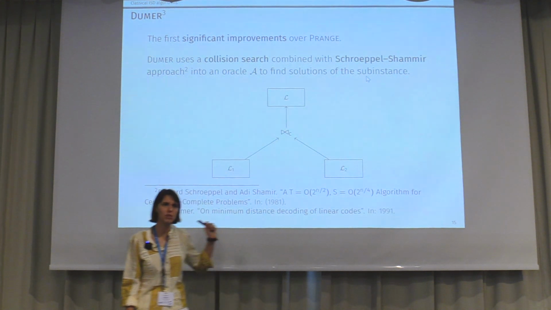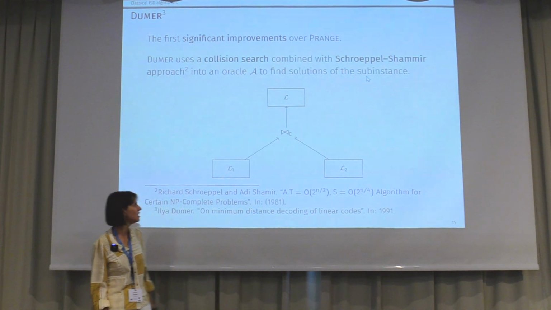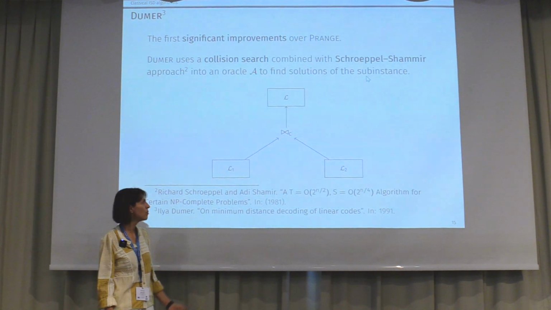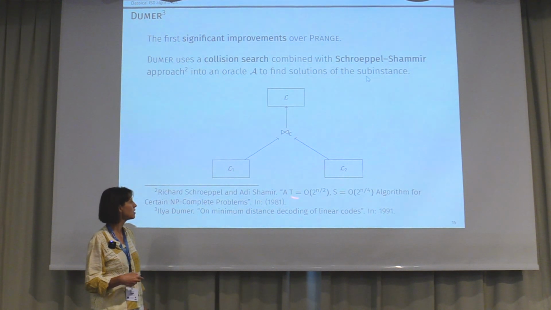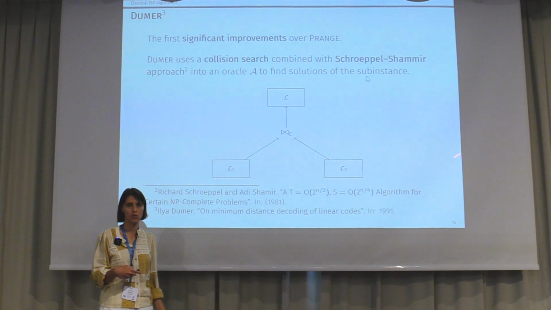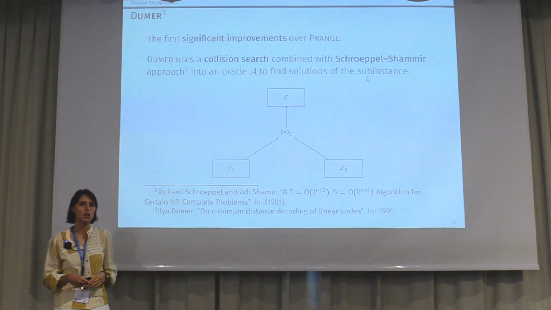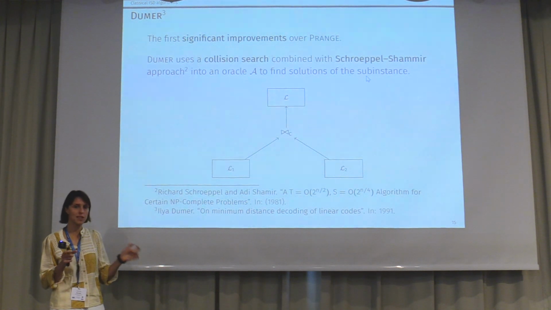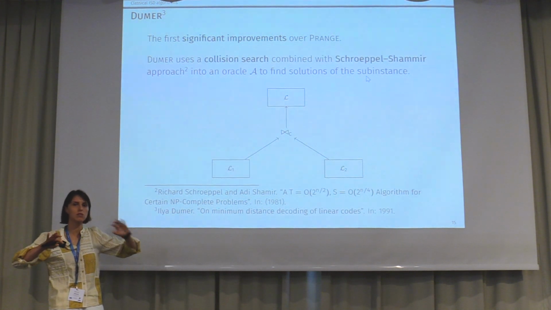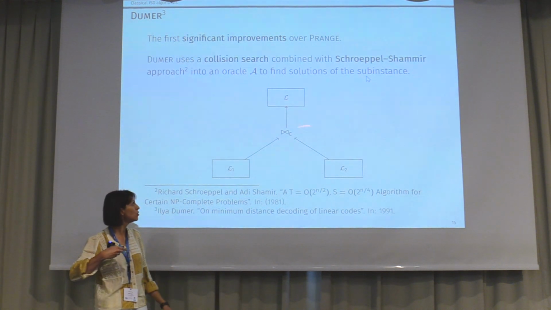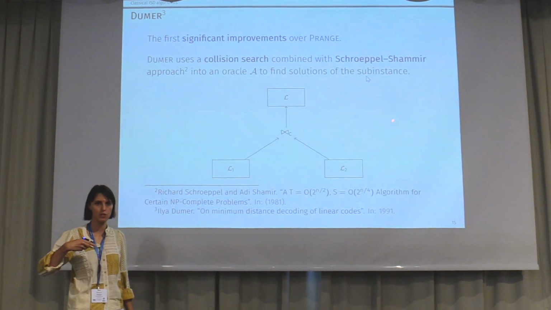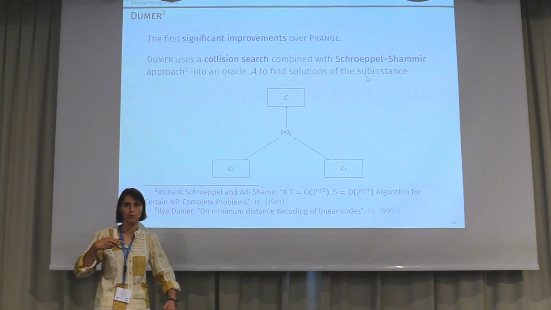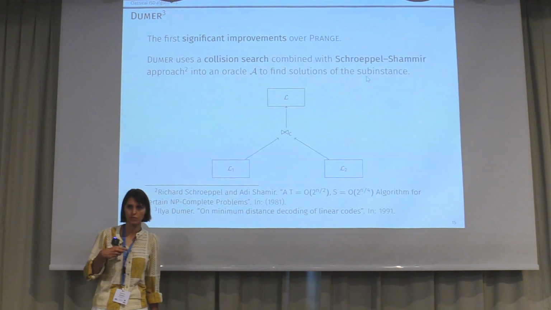Okay, maybe I will give you just a second to think about it, because it's pretty condensed information. But the general idea is that instead of creating one list that you're going to brute force search in your sub-instance, you are creating two lists of vectors of slightly smaller weight. You separate these weights on the left side and the right side, and then you merge them on a certain number of positions of your syndrome to finally obtain the list that is going to be explored in the last part of the ISD algorithm.